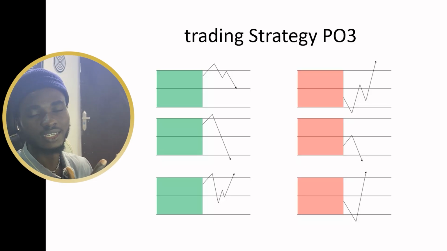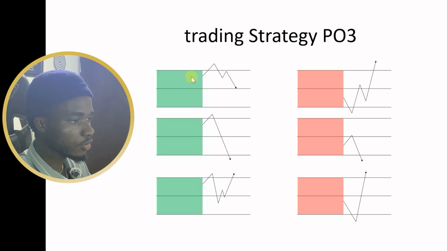Think of it like a car. A car needs fuel to move. So liquidity is like the car for smart money to move. They will go up, sweep liquidity at the top, and then you see the market come down to an equilibrium level, and from here you can see the market continue up. So these are likely three scenarios that you will see.